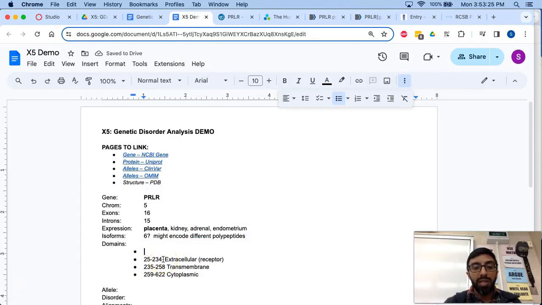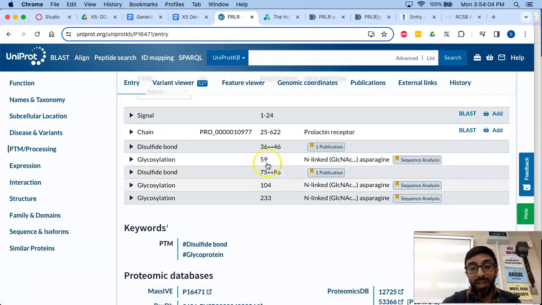If you don't remember what a signal peptide is, it's the portion of a new polypeptide coming out of the ribosome that targets it to the ER so that the protein actually gets translated either directly into the ER lumen or into the membrane, or a little of both. And so this is why the protein ends up at the cell membrane, because of the signal peptide. So that explains what the first 24 were. So now we have the basic domain structure of this whole thing. The beginning's the signal peptide, then you've got your binding pocket, then your transmembrane, then your portion that starts the signal transduction pathway.